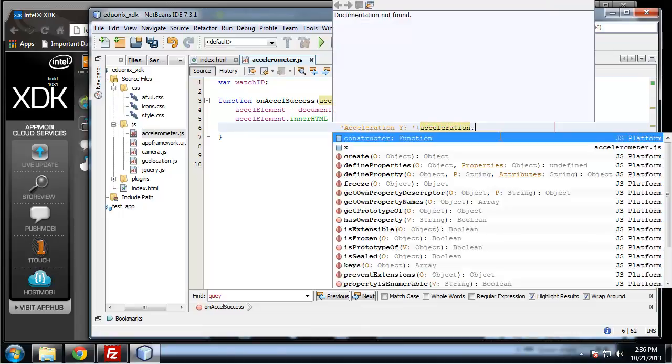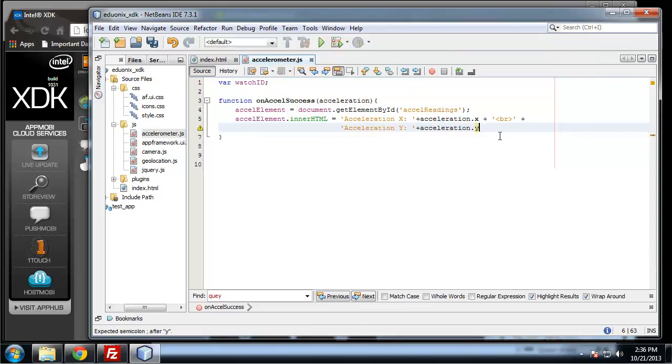Acceleration dot Y. Alright, that looks good. Alright. So next, acceleration Z.